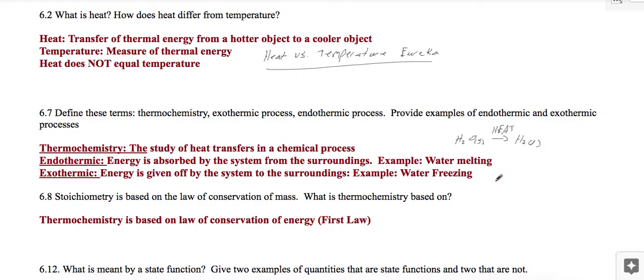And the opposite would be true for water freezing. It gives off energy. We talked about this when we talked about the freezer and putting water in there. When we put water in a freezer, it doesn't get colder. We don't make it cold. What happens is we put it in an environment where the water is able to transfer its heat to the freezer, which is going to turn it into a solid. So that is giving off energy to the freezer in an exothermic process.